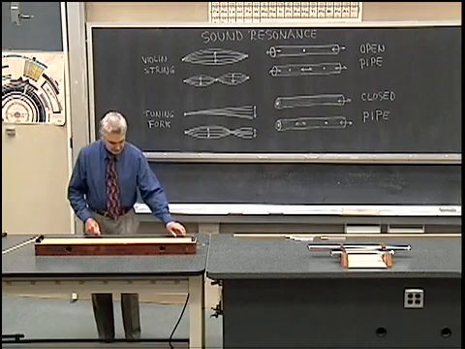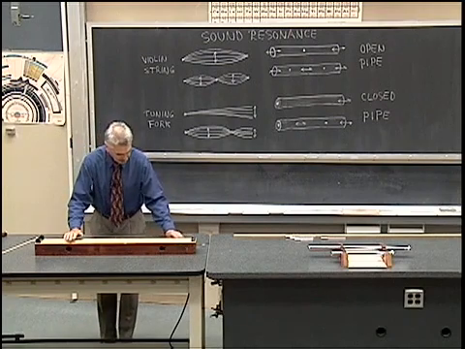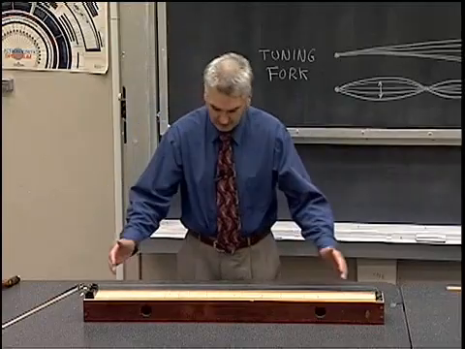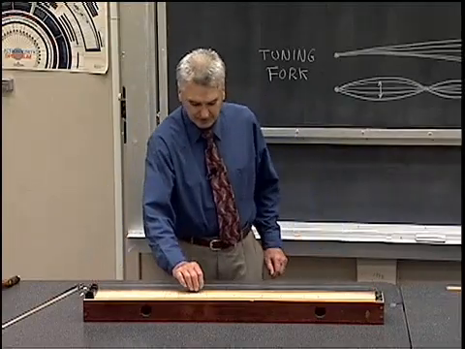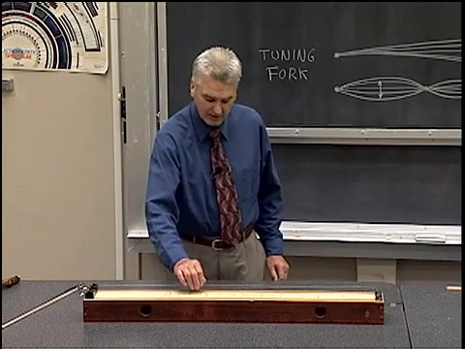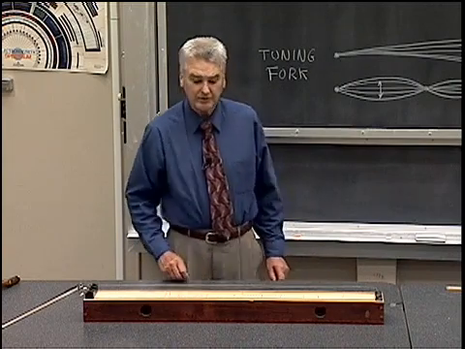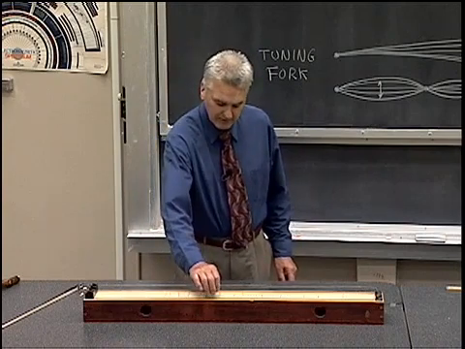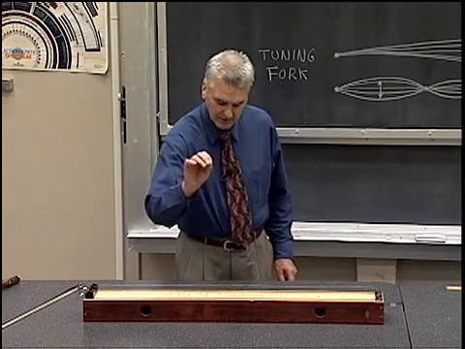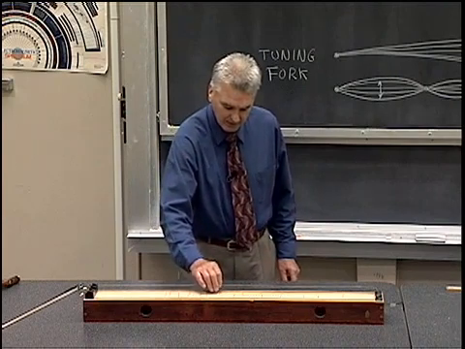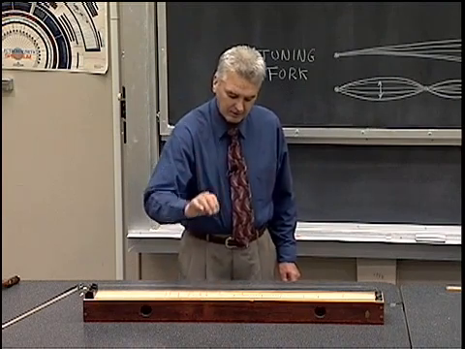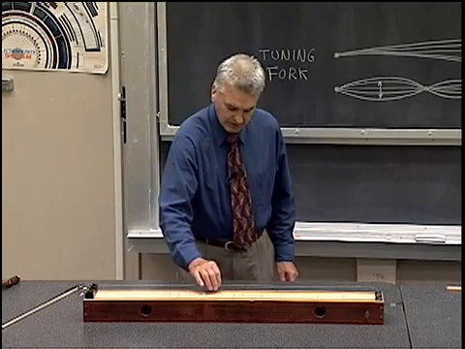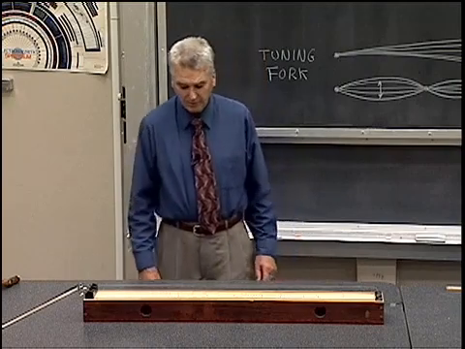Next, what I'd like to do is talk to you about what causes the pitch to be different. Turns out there's three variables. There's the length of the string, there's the mass of the string. Here I have a heavy mass, here I have a small mass, and there's also the tension in the string. Let me demonstrate between these two strings here the small mass and the heavier mass. So with a small mass, we have a higher pitch. With a heavier mass, we have a lower pitch.